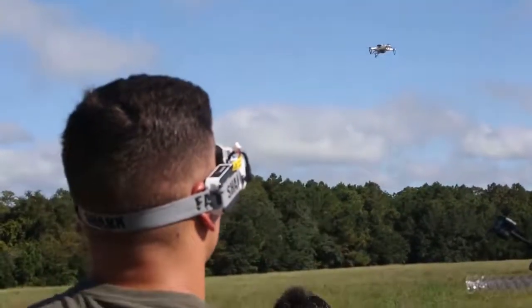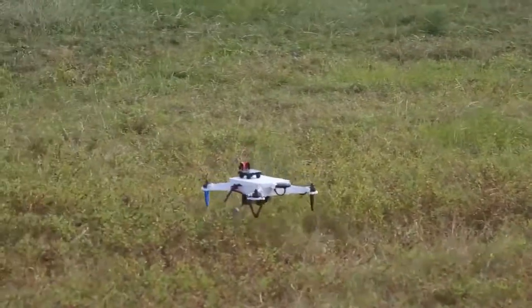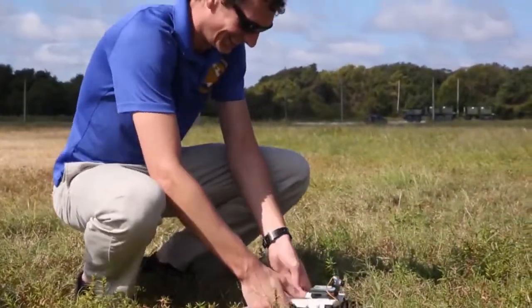We want to put the latest technology in your hands the next day. We're able to do that by just 3D printing and making little adjustments and handing it off immediately. It takes about 24 hours to go from I need a quad that does XYZ to having it in your hand ready to go.